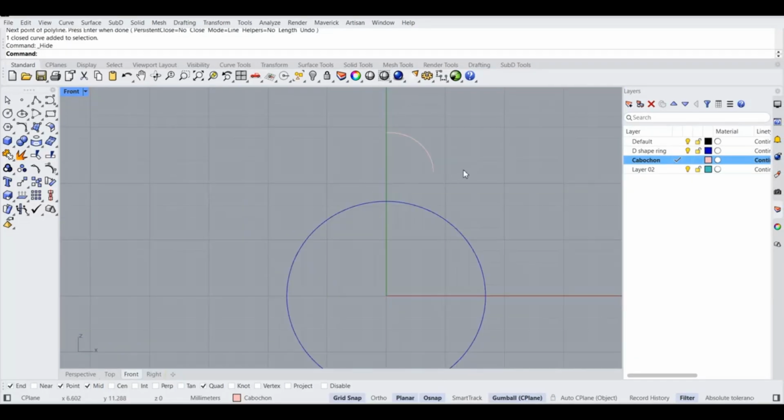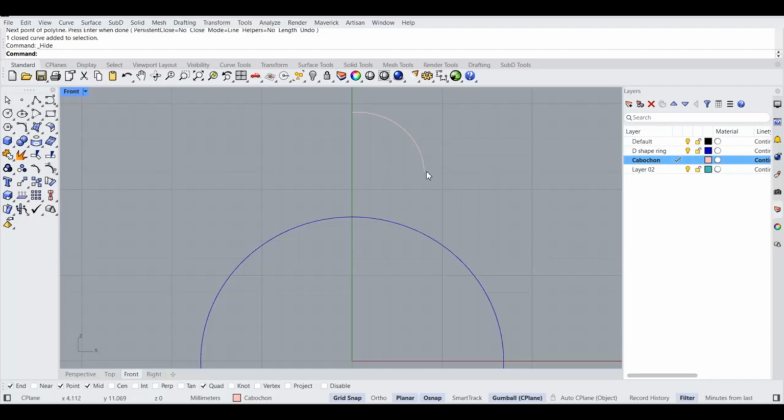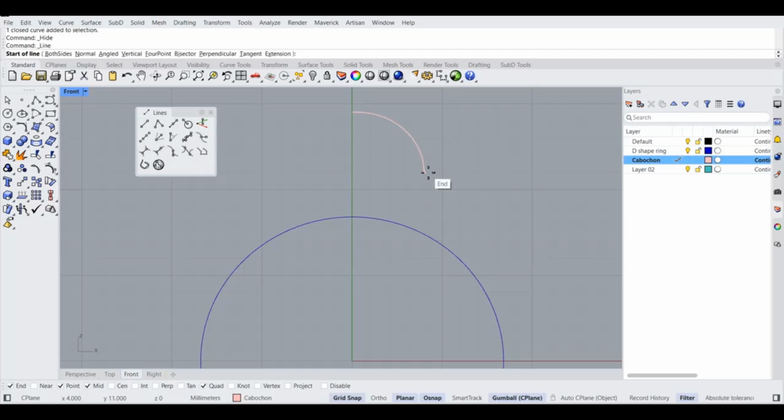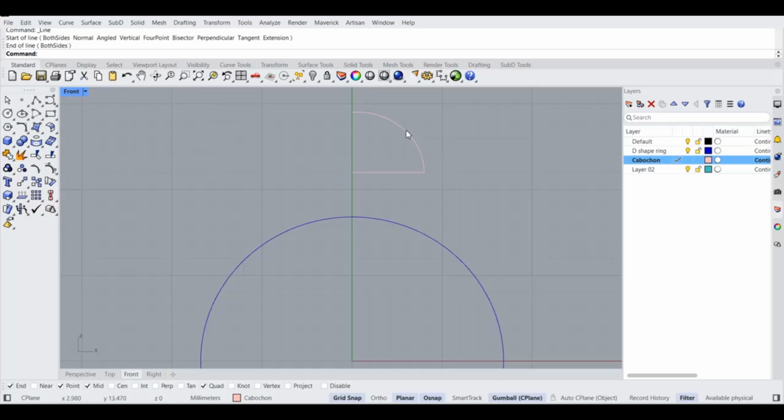To finalize the cabochon, we are going to create a line that goes from this end to the green line here. So we have half of the profile. Again, I'm bringing the lines, and I can use just a single line. Make sure that you have the end object snap on from here to the grid. And now I'm going to join these two curves by selecting them and using the puzzle here, join, okay?